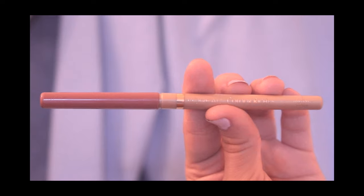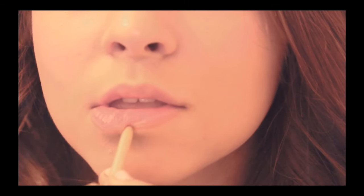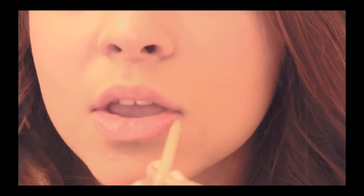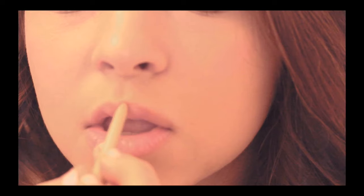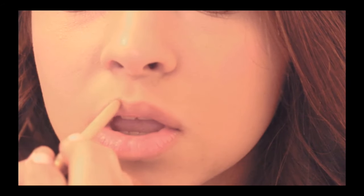Then I am taking my CoverGirl lip liner and overlining my lips to obviously make them fuller. And yes, I am overlining my lips. This is more of the natural way instead of using that little lip plumper device thing, because I tried that out and I have no idea how it even works. And plus, you have to order it and go through all that stuff.